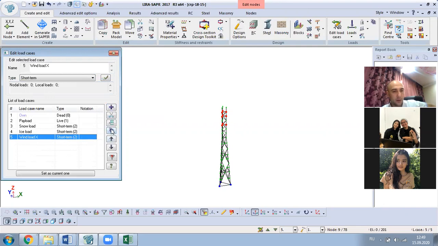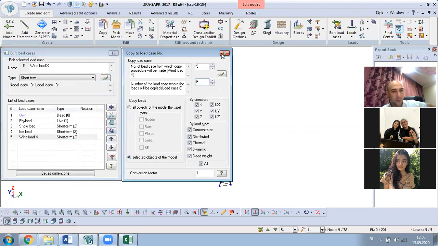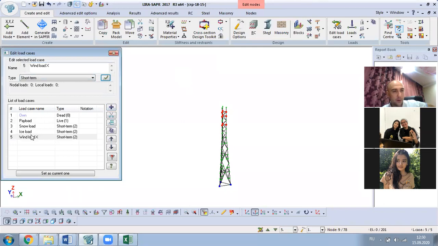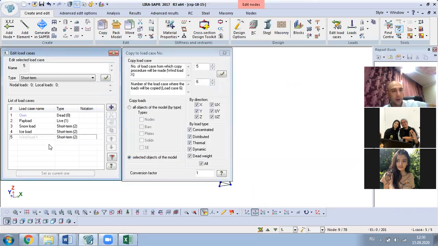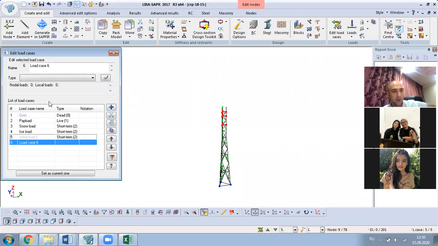And I will make the copy. Okay, we'll create the same. First of all, set as current the X wind load at X direction.